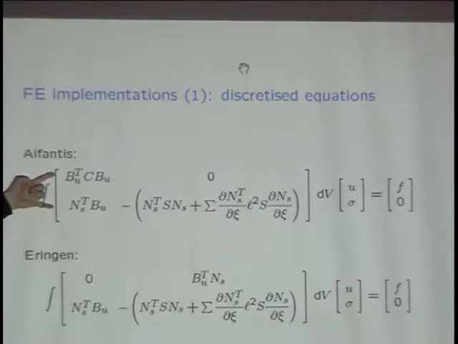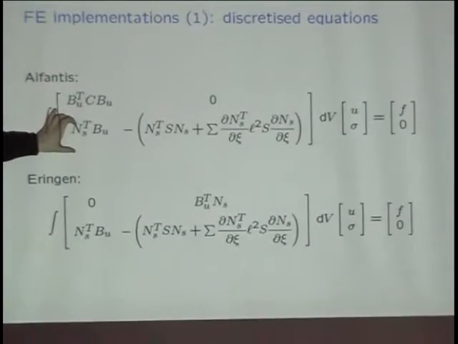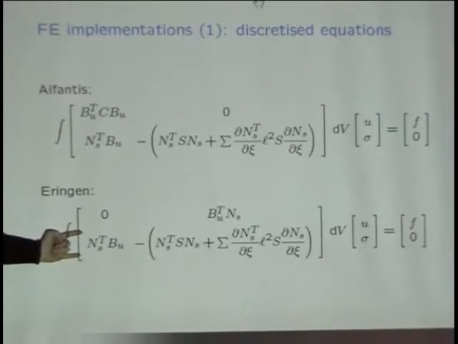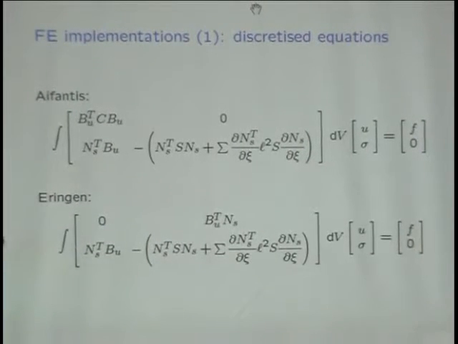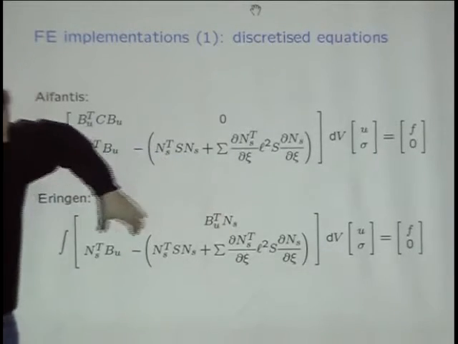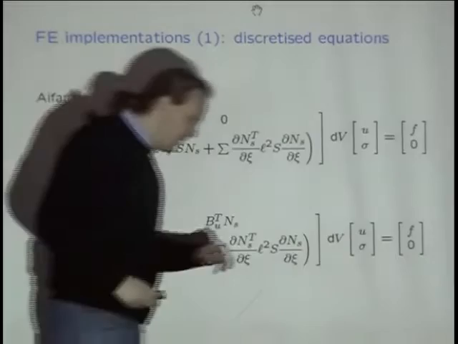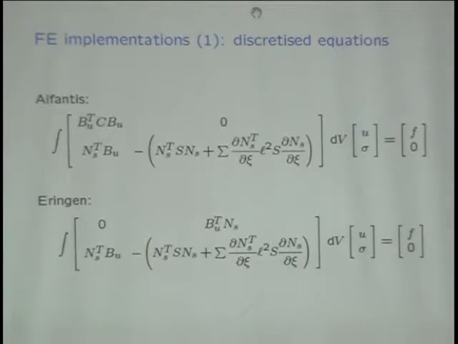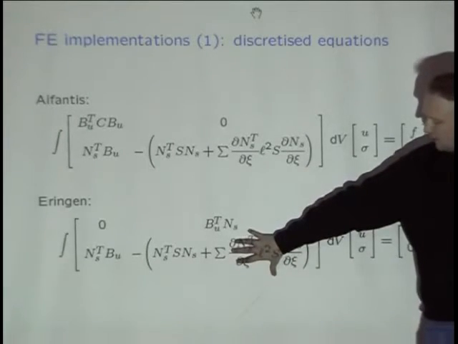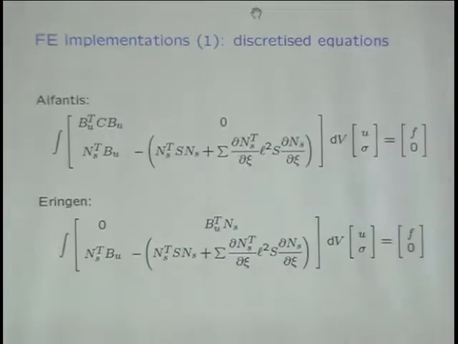Now, the way I wrote it is a bit cumbersome, but I did it on purpose because I want to show you what the Aragon model looks like in comparison. The Aragon model has exactly the same second row, all the terms are the same, but on the first row there's now a square block of zeros, and actually it's a symmetric system, so this factor transposed appears over there, and that really proves the point that this is a Lagrange multiplier formulation, because this is typical for Lagrange multipliers where you have a big square block on one corner, symmetric off diagonal, and then a square block of zeros.